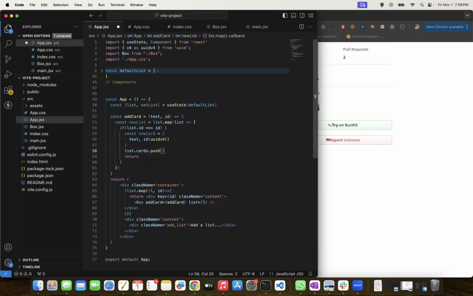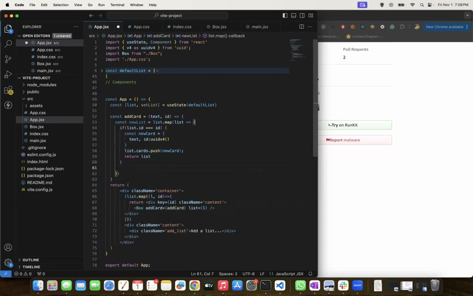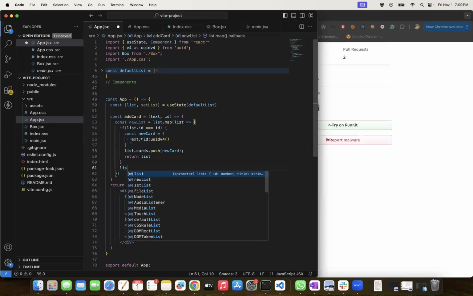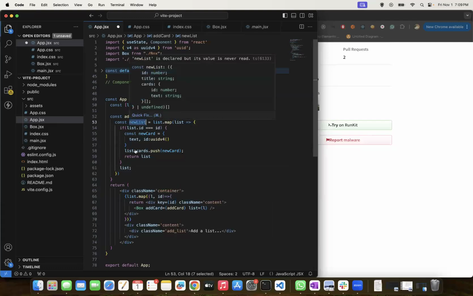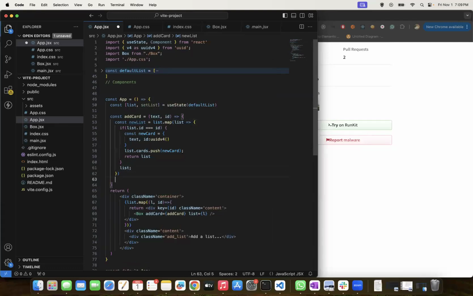List the cards that push, new card, because I'm adding that card here, and return list. Otherwise, return list itself. And now I have the new list, and then set list.